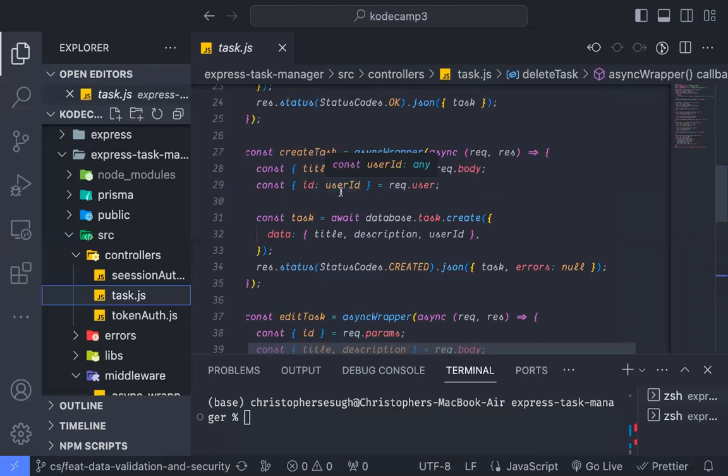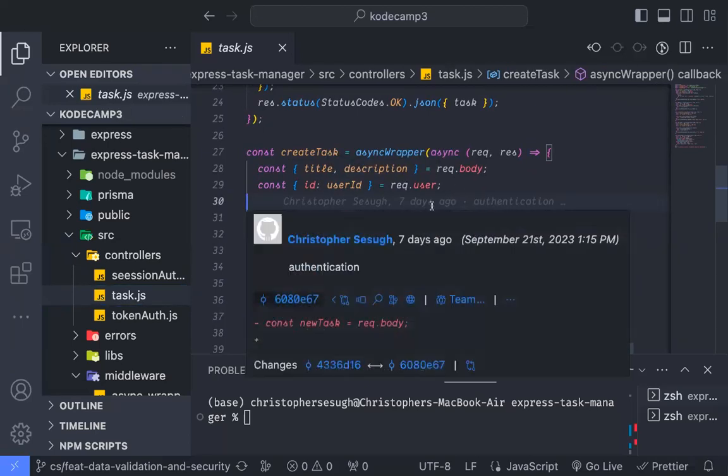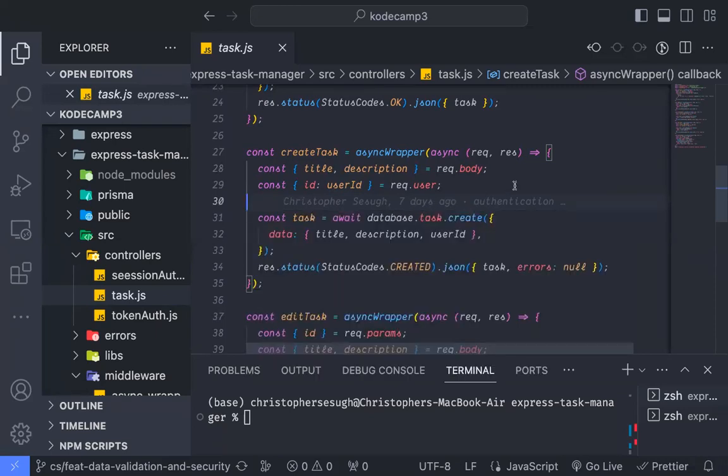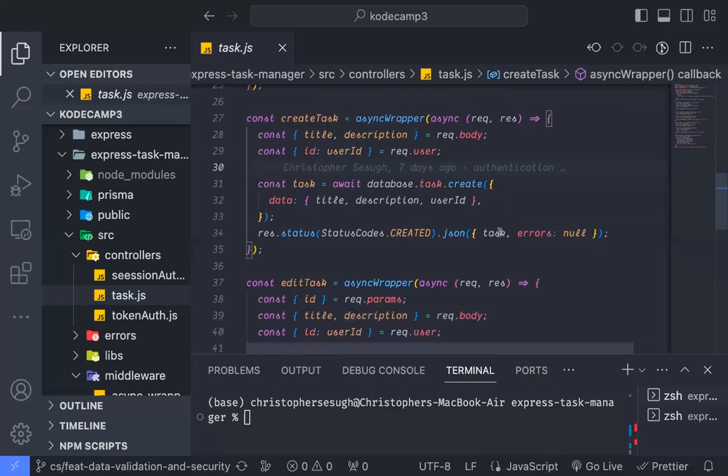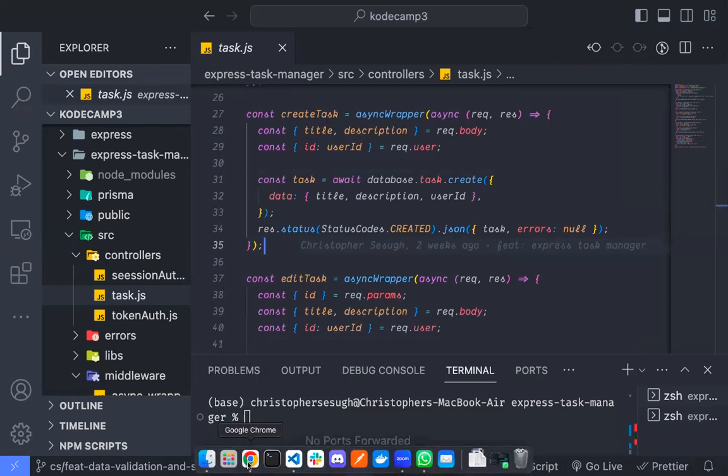They associated the task with their user ID. So only they can get access to this user ID, and no one else, except you have access to their credentials, their username and password. You can log into their account and then access their tasks. Maybe you want to help them complete their daily tasks or something like that. Okay, so that's it.